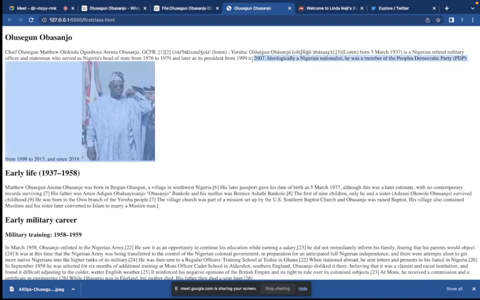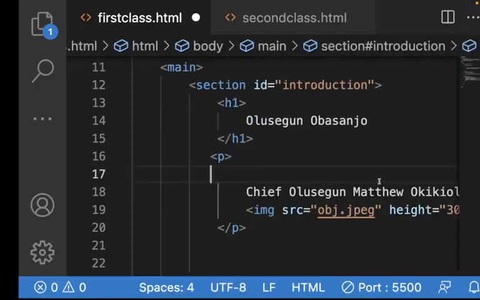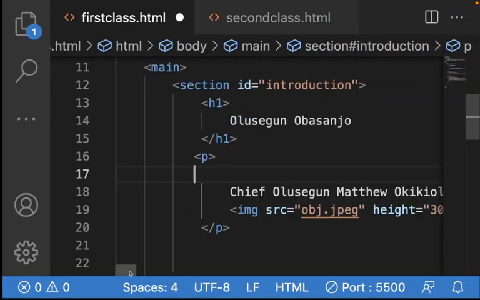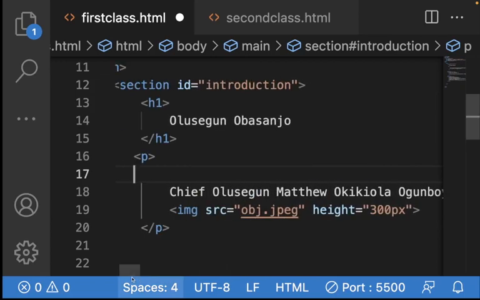But since this is an image and they can't see it, they won't know what you have there. So we have the ALT attribute, which is another attribute of the IMG tag.